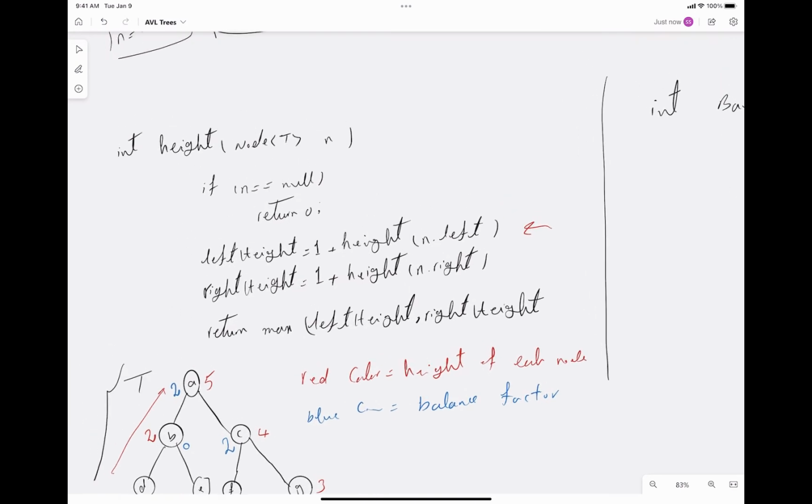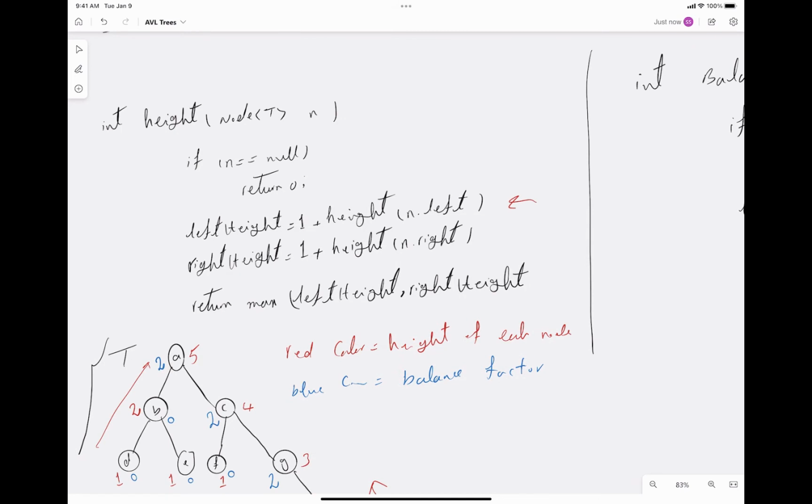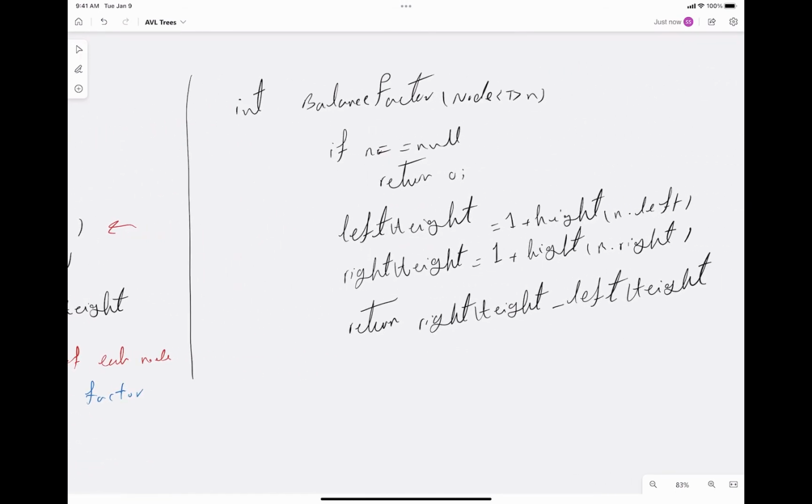The height of a node, we're calculating the height of its left and right child. We're adding 1 to that because we're including the node that we're calculating the height for, and then we're returning the maximum number. To calculate the balance factor, however, after calculating the left and right subtrees' height, we'll just return the difference, because we want to see how balanced it is. That is, how much is the difference between the growth of the right side of the tree and the left subtree of that node.